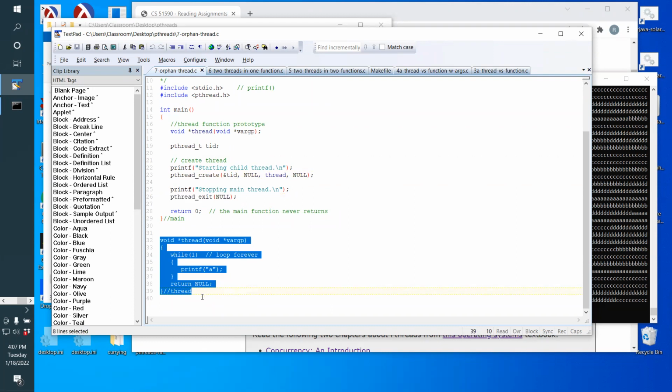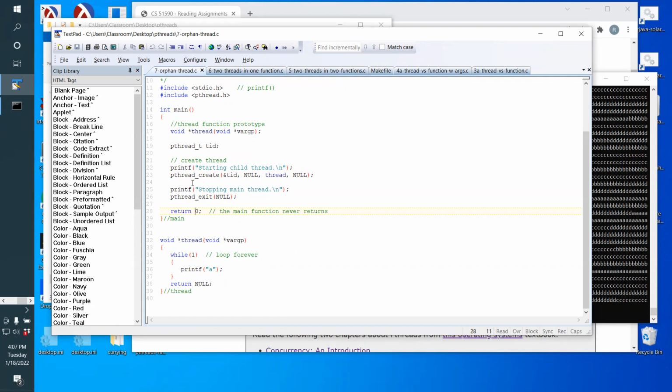Okay, right? So let's run it and see. I call this an orphan thread. In a sense, this is the child thread of this parent thread, because this thread created the child thread, but then the parent thread exits, and then the child thread gets running by itself.